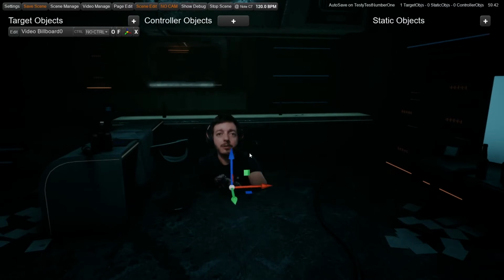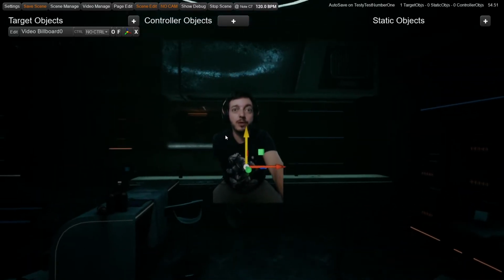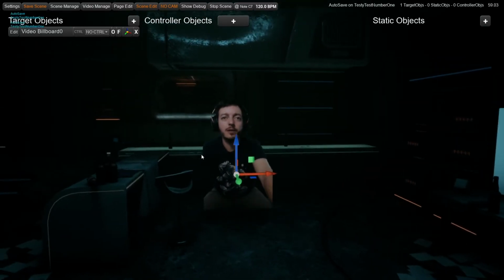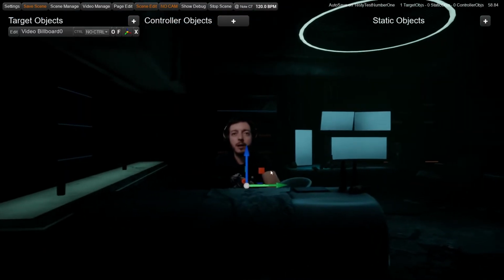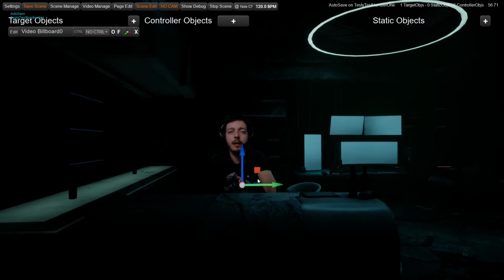So I'm going to activate transform mode, and this is the transform gizmo, and it's got a few key commands of its own, which I will go into a little later because the video billboard only supports being moved and scaled. But I'm dragging on this, I'm moving it around, and I reckon I want my camera kind of here. That's kind of nice. And that's fine.